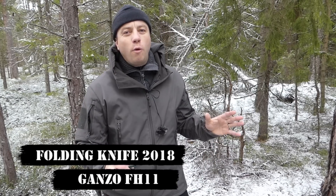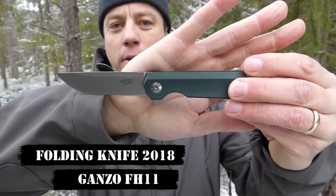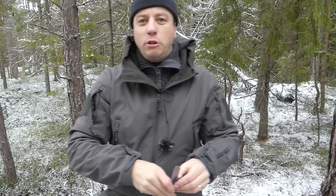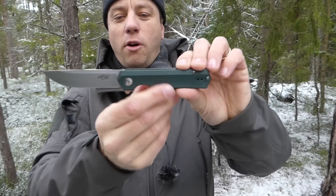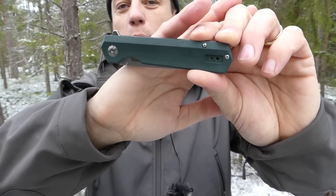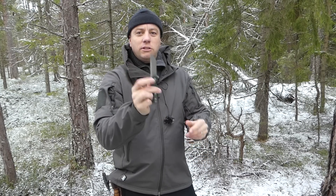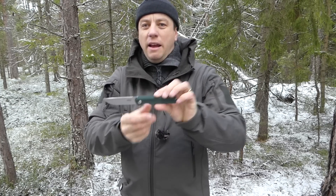Next up, Folder of the Year. This was another really obvious winner and that goes to the Ganso FH11. It came in late — it was the last folding knife I reviewed this year — but it was a clear hands-down winner on a number of counts. It's got an excellent smooth, slick flipper action. It's got great design, it's in D2 steel, and it's a venture out for Ganso because they're designing their own knife, really not copying anybody else, which is great to see. They're putting their high quality of manufacture and low prices into their own design. A real easy choice: the Ganso FH11.